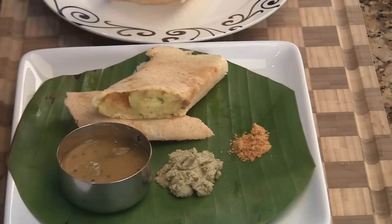So our dosas are ready. We've made one masala dosa just to show you different variations, but you can have it plain, you can have it with masala, and the video for the masala stuffing is in another video, so look that up on our website. But let's give the dosas a shot.